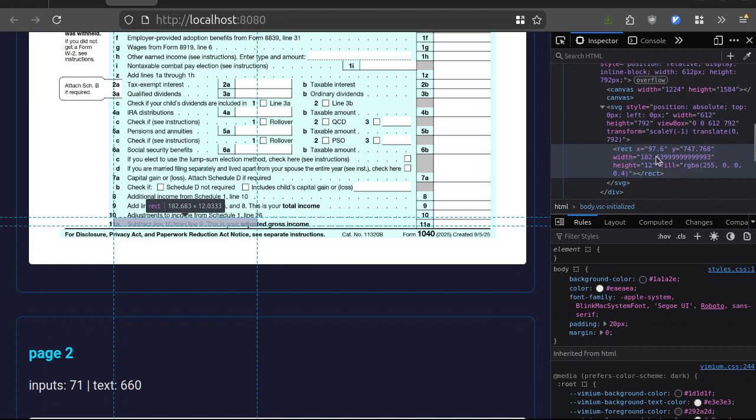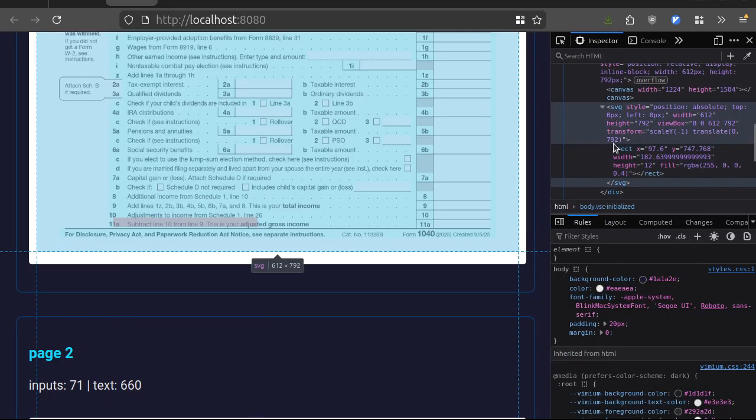Height 12. I mean, all that looks good, but this should be up at the top, right? Translate 792.